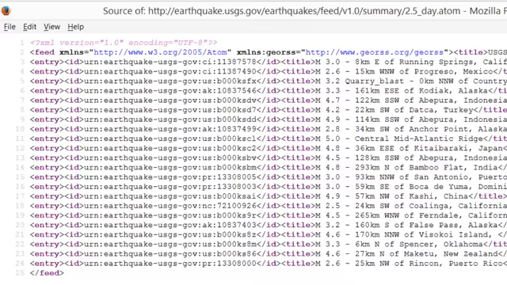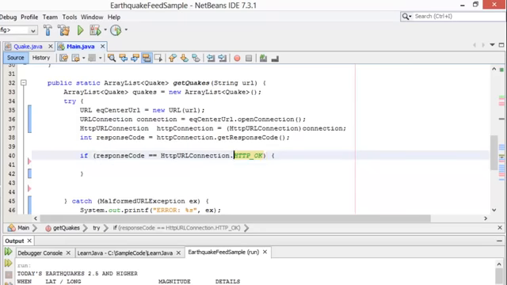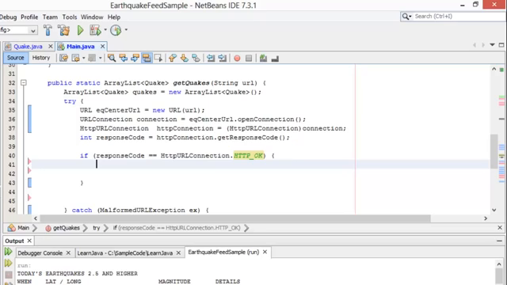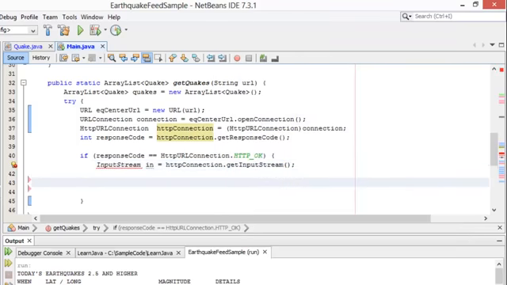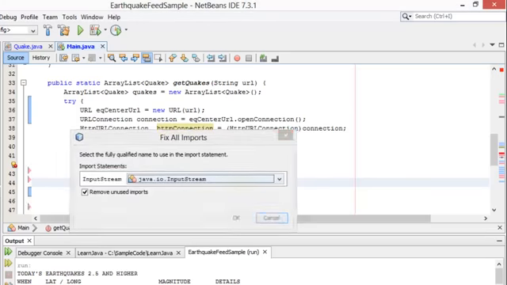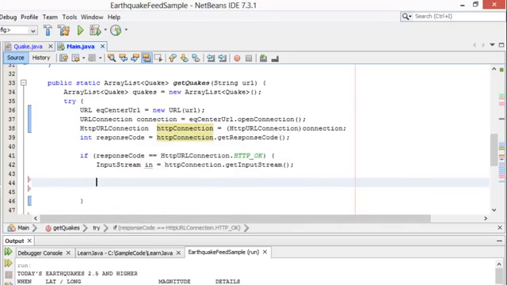My point about error code 200 is if I got some other response code when I hit this URL, I wouldn't see this data. So it's important to check for response code 200 before you look for the data, because a response code of anything other than OK means that you didn't get any data back from the web server. So if I fall into this if block, I have good data that I can then try to parse. So I'm going to use the input stream class for that. I'm going to get the input stream. All right. Need a Java I/O input stream import.